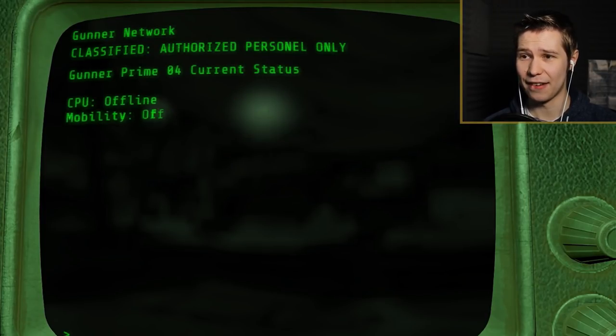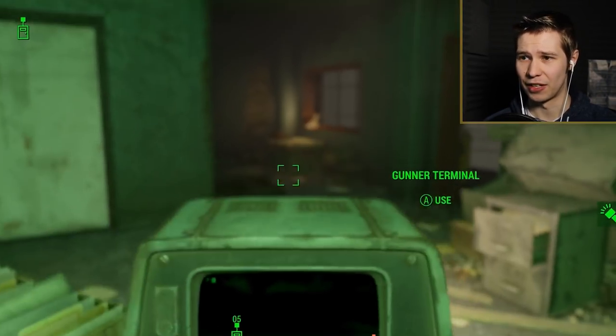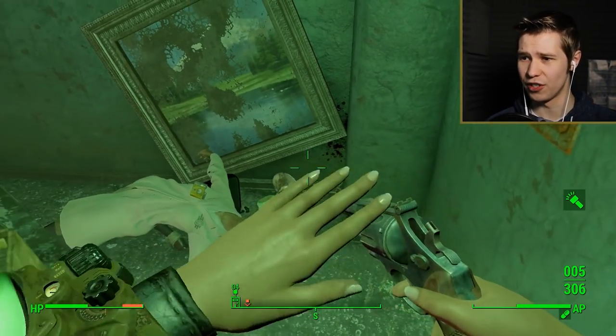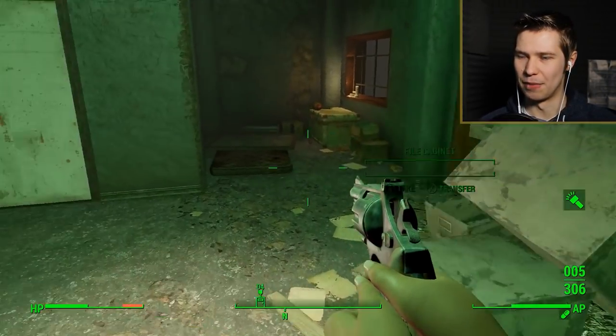Man, are we going to have to deal with like three more of these? Facility repair bay, yeah. Okay, so there's four in total. One's here, one's destroyed. There's two more. Two more of those giant walking Liberty Primes.